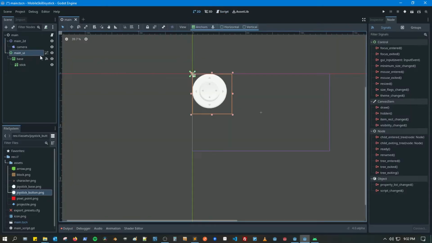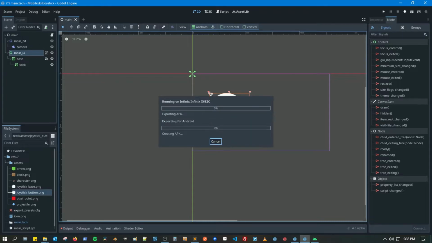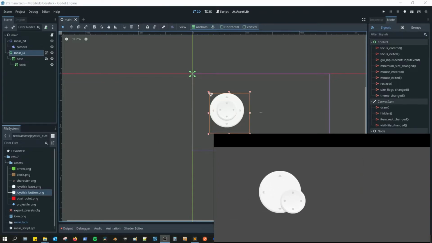And let's reposition our main UI or our main joystick and run it. Let's check if it works as expected. Whenever we touch the joystick, it is repositioned based on our touch, and whenever we go beyond our base boundaries, our joystick stays inside our base joystick.